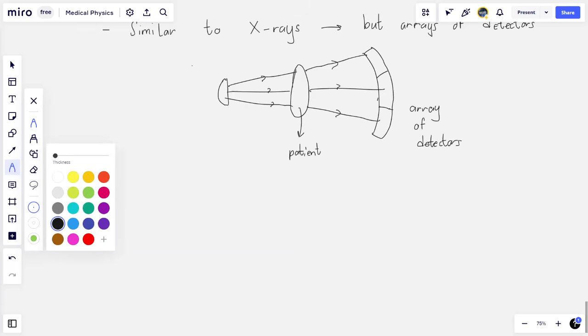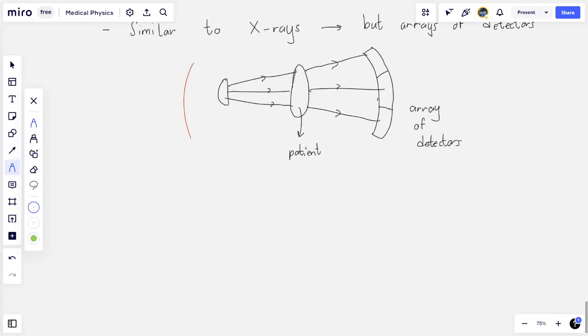We can do this two ways. We can keep the detector and source stationary and rotate the patient, which would probably not be the most comfortable thing. And so the better thing to do would be to keep the patient fixed and rotate the source and detectors, so the source and detectors are always directly opposite each other. They rotate around the patient, allowing us to take a full 360-degree view using X-rays.